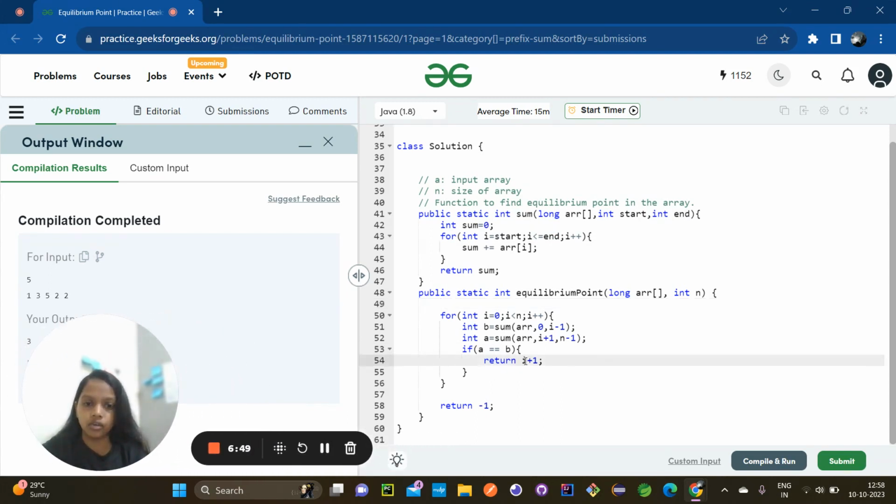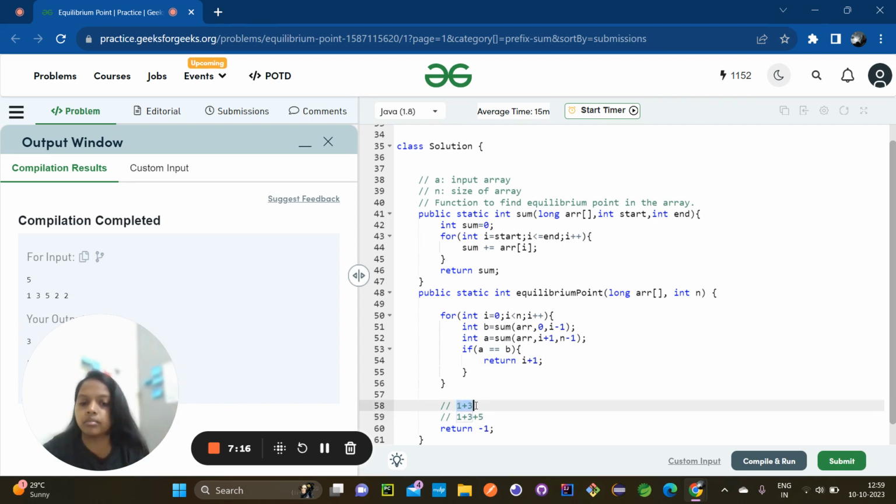So this is the naive approach. But the optimized approach is, see here what we are doing, every time we are finding the sum. So for this index we are finding 1 plus 3, for the next we are finding 1 plus 3 plus 5. So there is repetitive work.